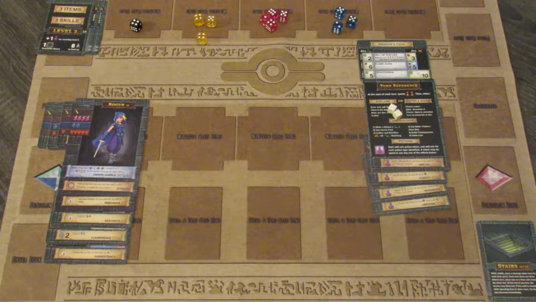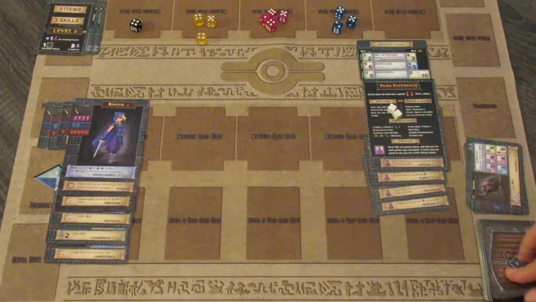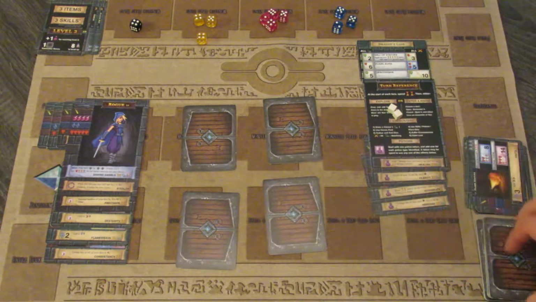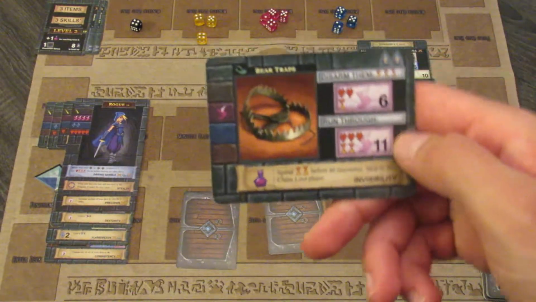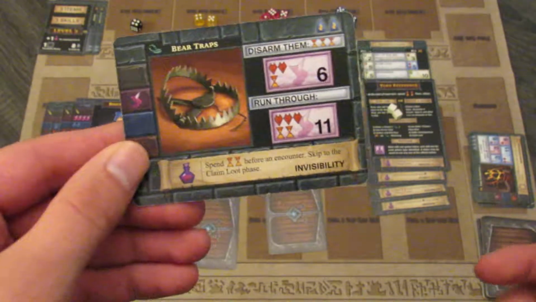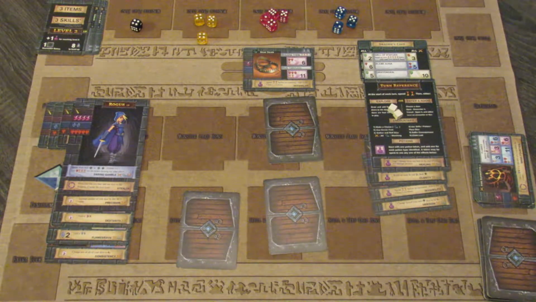So I'm going to shuffle up here a little bit. Alright, so beginning of the first turn on each floor, we have to spend 5 time. 2, 3, 4, 5. 2 to explore. So we have four doors down, and then 2 to open up a room. And it is a bear trap. So we don't really need this potion. The pink, yeah, I mean, I guess we could use it for more abilities, and then 2 experience. So the question is, do we want to run through it with 11 or disarm them and spend 3 time?